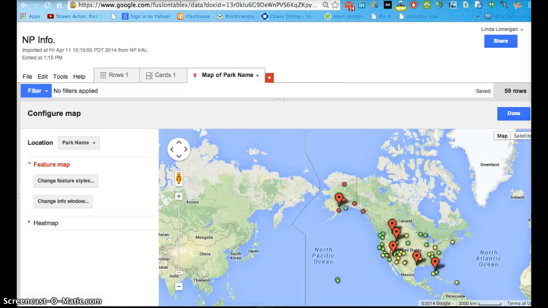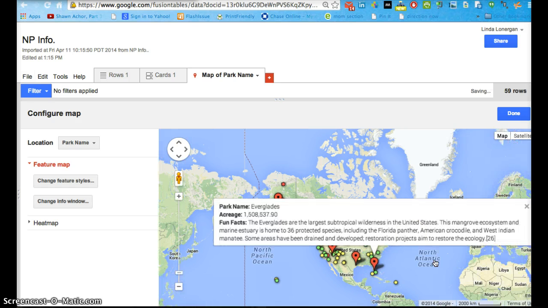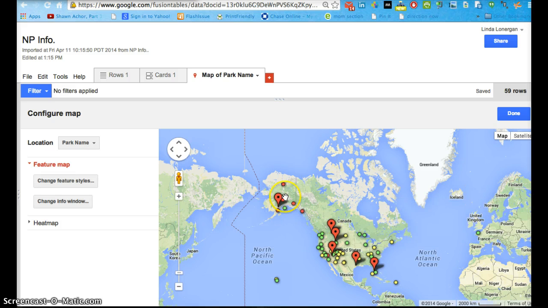Now you can see that I have eliminated all the wording and the extra kilometers, and now you can see how the map has taken shape. And now if you look quickly, you can see some of the largest parks, and if you click again on the parks, you can get the information and see the size of them. So this is how you make a fusion table, and it is really descriptive and easy to see, with a visual glance, where everything is located.